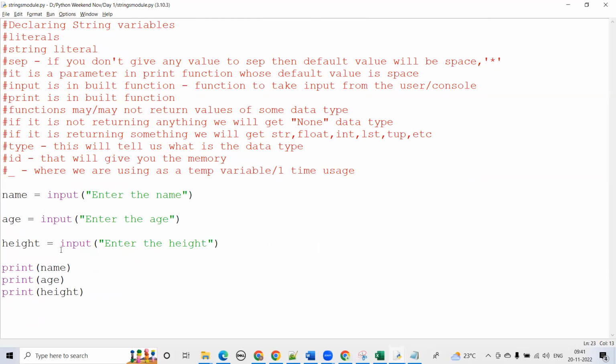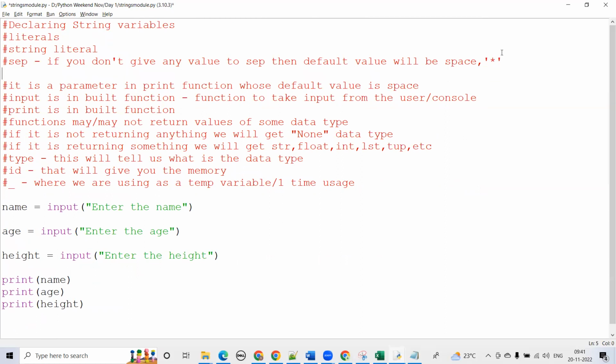Okay, so similar to sep, which we saw, we have another keyword called end. The default value is a new line, and a new line is denoted by \n.